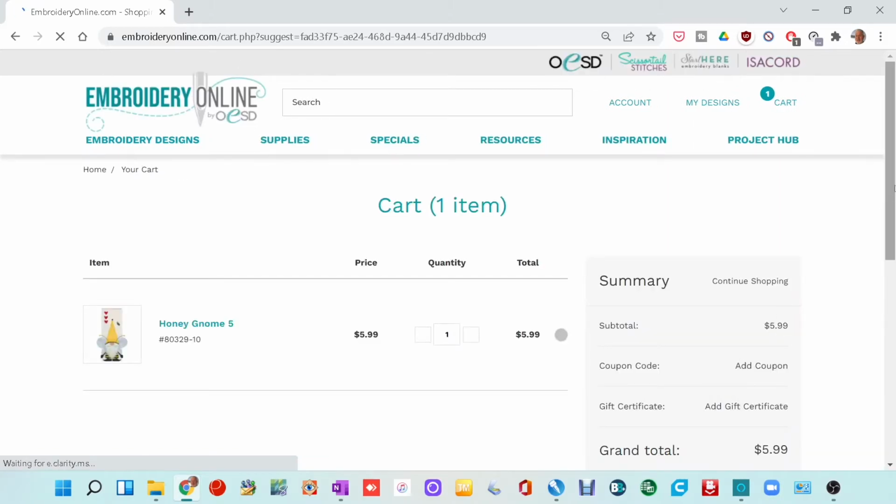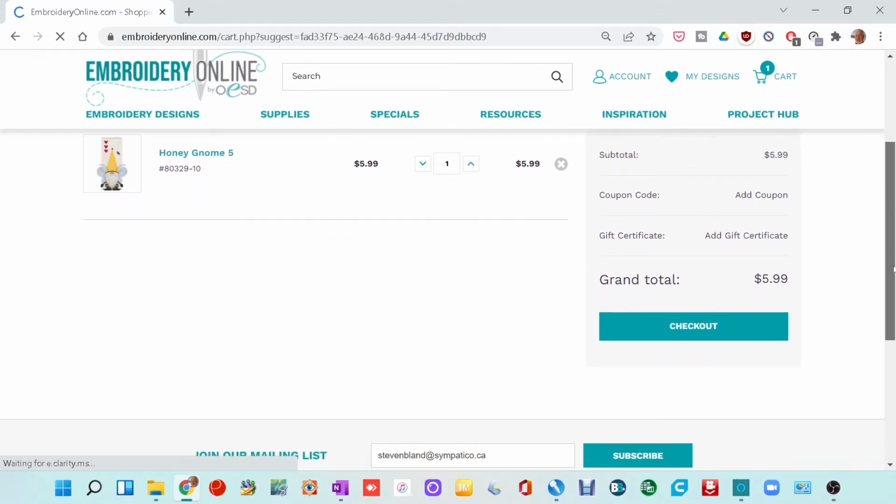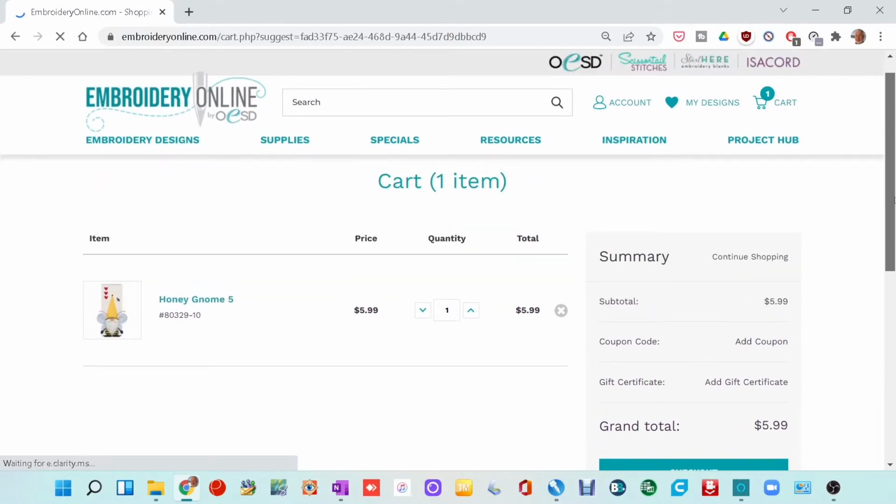Okay, now, in this case, I don't have to identify the type I want. I'm going to get them all. That's how OESD works. It just gives you all of the formats, so you don't have to worry. But if you go on to another site, there are some sites that ask you before you check out, they'll have a little pull-down menu, and you identify which one you want. Some sites also have a size. Now, this one does, but this particular one is only one size.